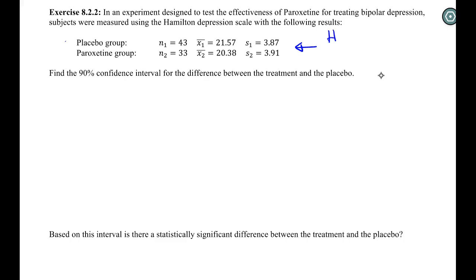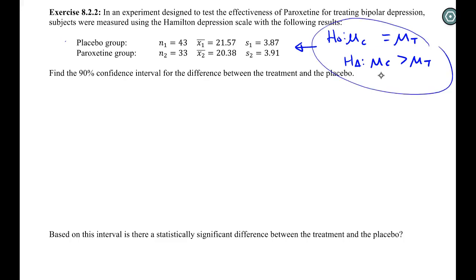I would be really interested in looking at a hypothesis test of, is the mean for the placebo the same as the mean for the treatment? I guess I'll use control and treatment. Or alternatively, is the mean for the control greater than that for the treatment, right? Because the higher the depression score, the more depressed they are. So we want to say that using the control with nothing, with a placebo, that they're more depressed than they will be with the treatment. So this is what I would actually set up if I were doing this question.